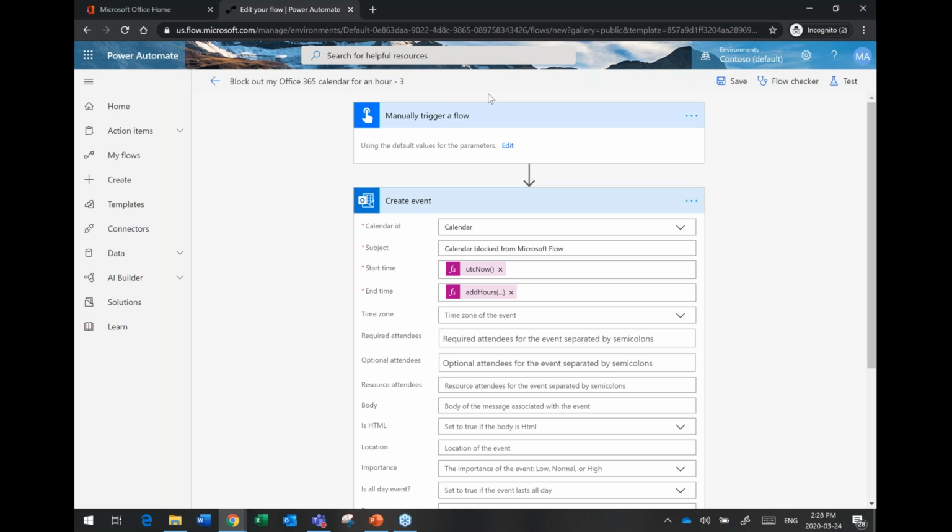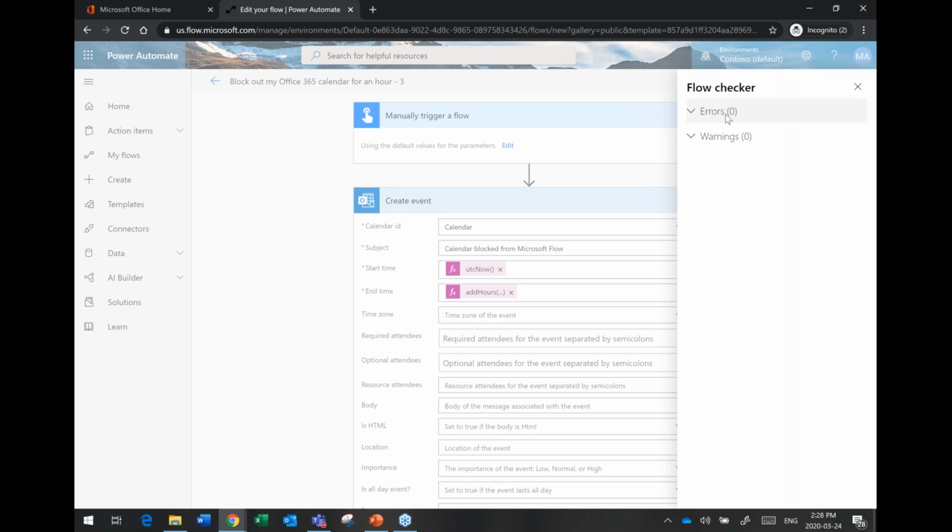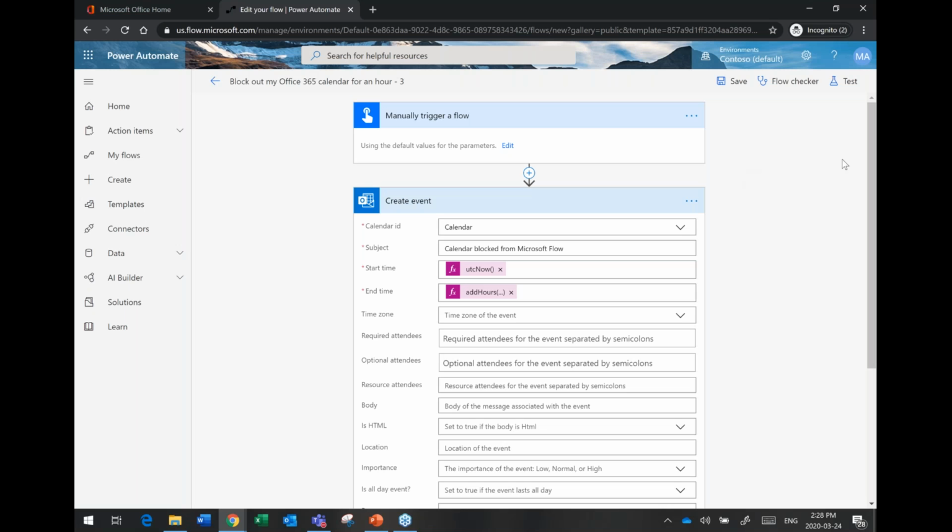Now I've saved that in, right? I want to see if that actually is a pretty good flow or not. You can go to this flow checker. It looks like there's a stethoscope here, right? So it checks if there were any errors, and it looks like there weren't any warnings. So if you're building some more complex ones, this will point out any warnings or things that are basically broken or not working properly.